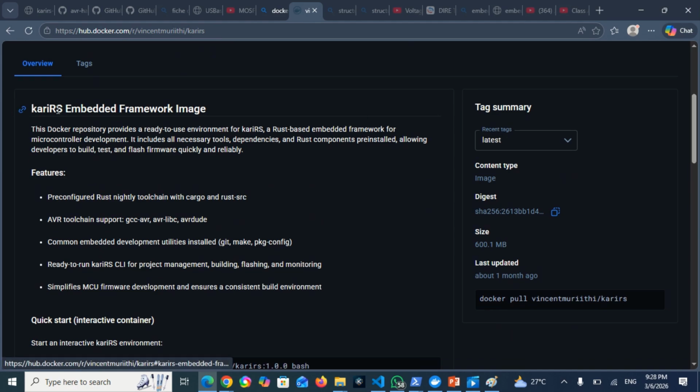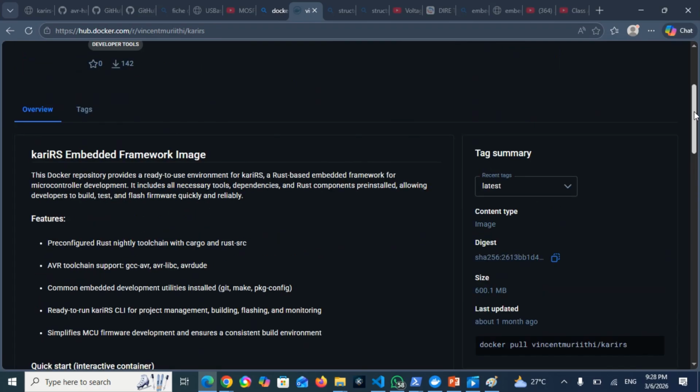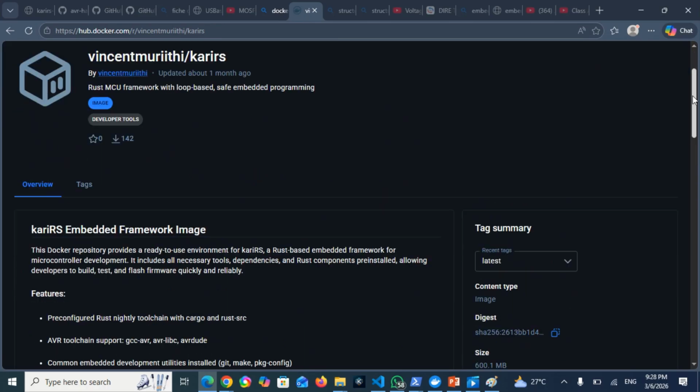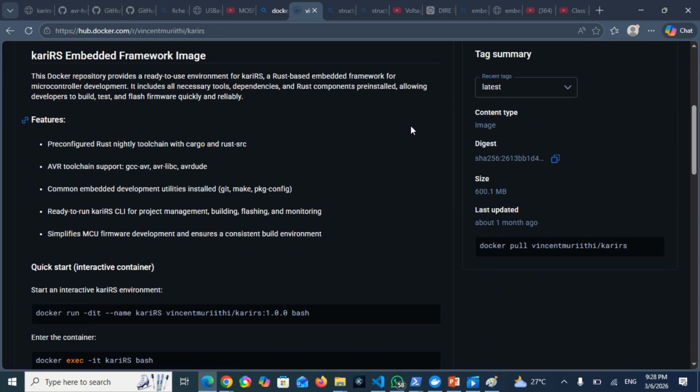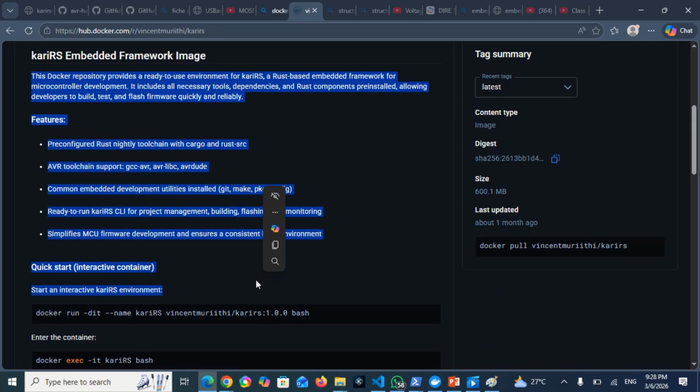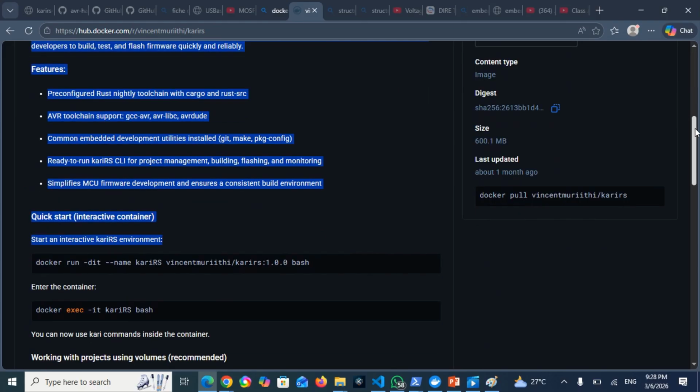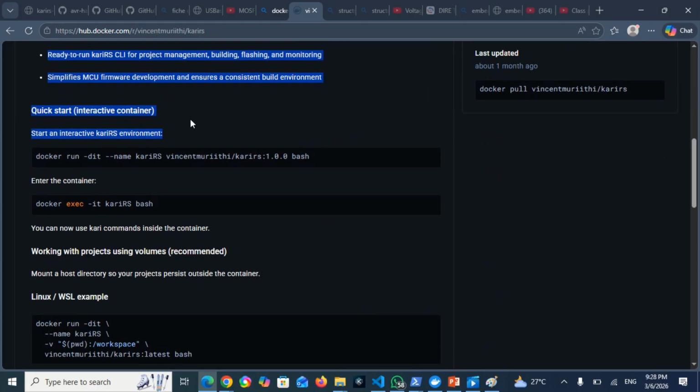So this is where you can get this image. It is the first version of the KariRS image, so you can see whatever it has. It comes with everything set up, and the commands to start using it are well indicated here.